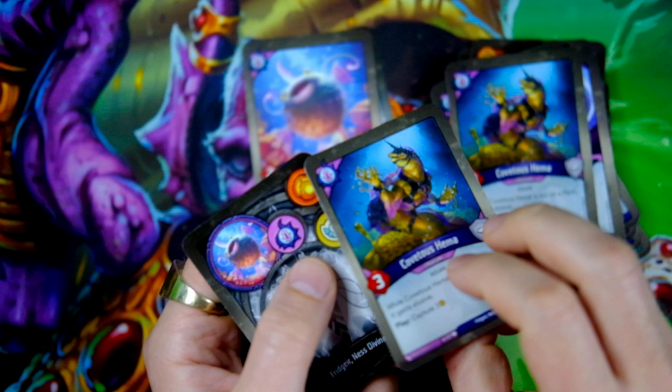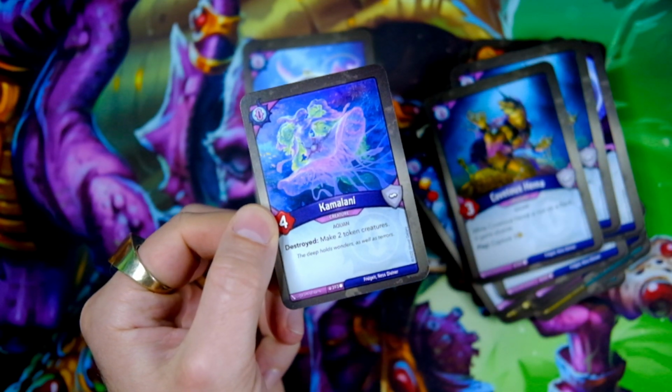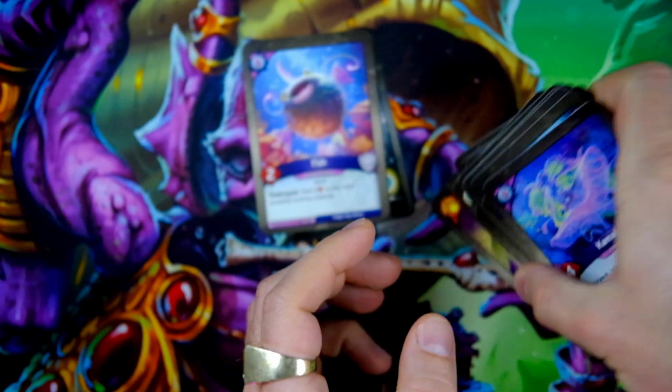Covetous Hema. Also very nice. 2 of them, even better. And then lastly, Kamalani. Destroyed, make 2 token creatures. Another good Abysmal Sight candidate.